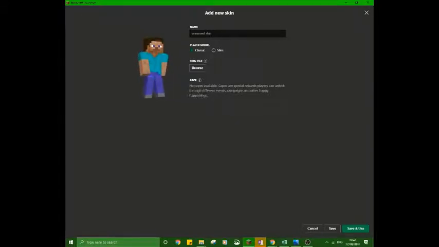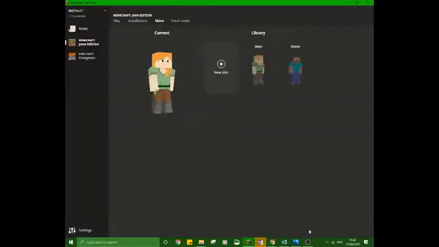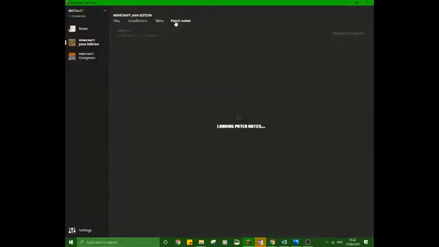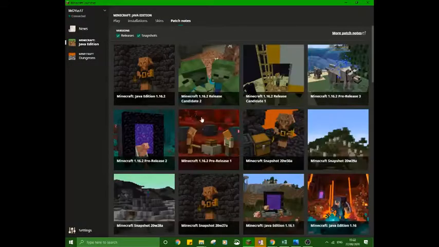I'm not sure if it just puts you in there as a blocky appearance, or it just says this is not a Minecraft skin. So you click save or save and use, but I click cancel because I'm only showing you this. Patch notes, if you want to read that, like about 1.16.2 and release candidate 2, something like that.